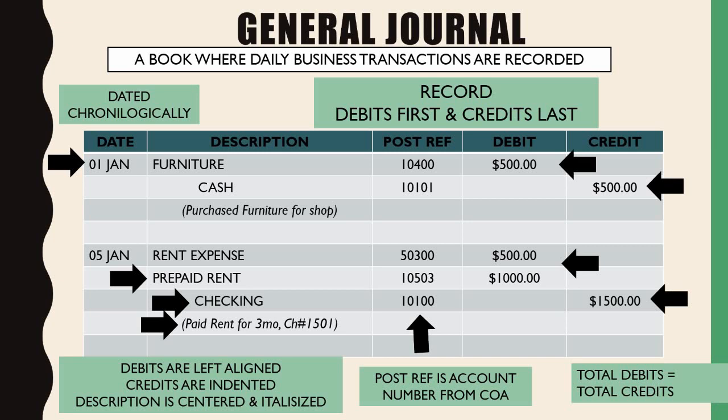Now, a lot of questions come into play, like how do I know which accounts to debit first? And usually that's why the rule of thumb, when we practice how to journalize, is that I just want you to make a list of all the accounts that you think you're going to be using first, all right?